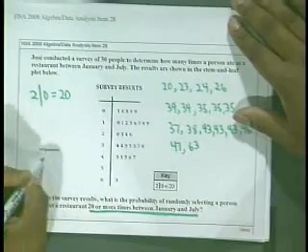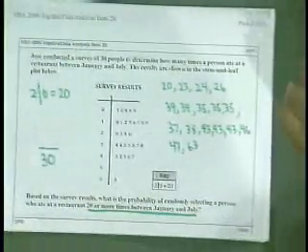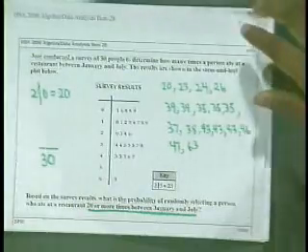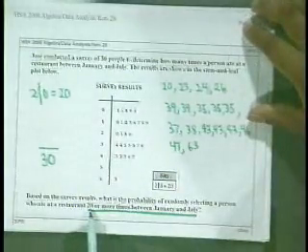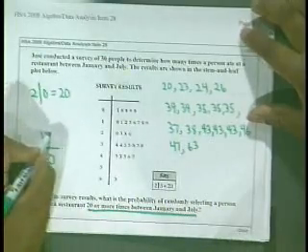So let's go back and think about our probability. Remember, probability is the number of favorable outcomes over the total number of outcomes. So our total number of outcomes in this case is 30, because we had a survey of 30 people. The number of favorable outcomes is the number of people who ate at the restaurant 20 or more times. And we said that is 17.